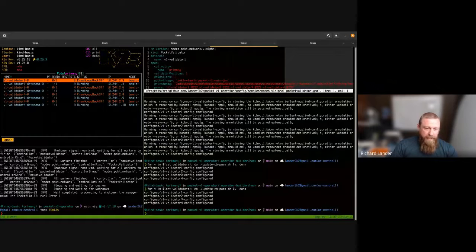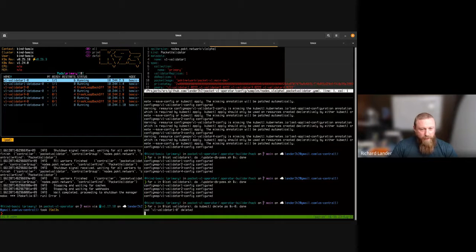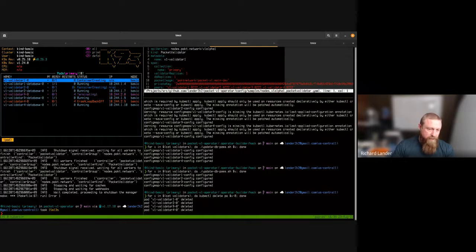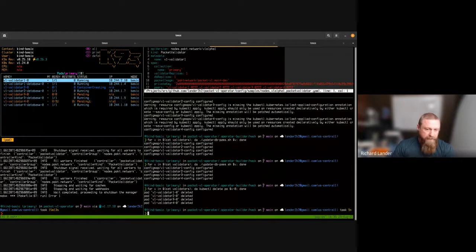And I'm just going to now delete these existing pods, these validator pods, so that I don't have to wait for them to start up again. Although I can see one is doing it now anyway. So I'm going to delete each of those pods, and then the underlying stateful set controller is going to spin those pods back up again, and we'll have working validators. And I'll just tail the logs on one of these in just a second, just to confirm that that's the case.